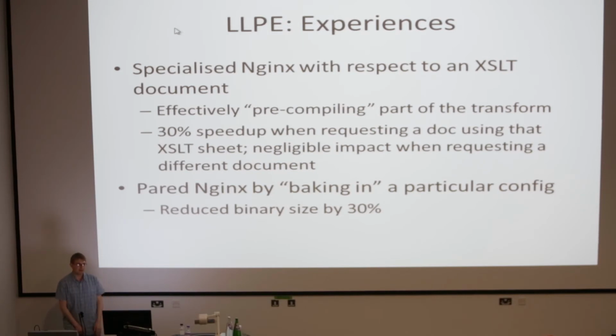I thought it would actually pay more of a penalty there because we have increased the code size of the server by doing this. We have introduced specialized variants of code, but it turns out that sort of funky cache stuff was not the dominating factor of the performance here, and it turned out to perform more or less as it did in the case that we're not exercising the specialized code path. So this was basically making the server bigger in the interests of making it faster in certain special cases. The other side of the coin is using this sort of technique to make the same program smaller.